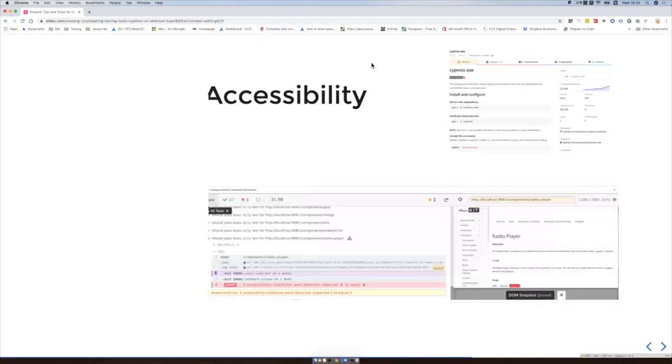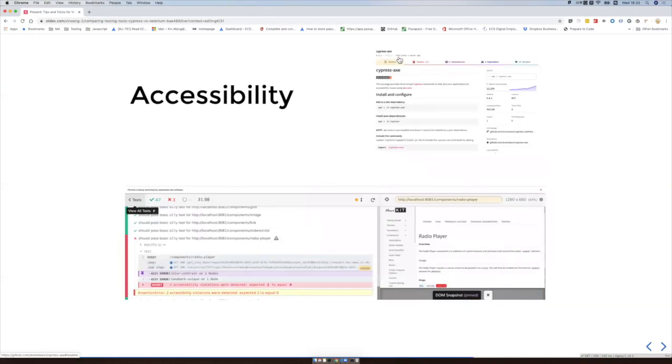For us, we used this package called Cypress Axe. So when you run your test as a unit test here, it actually shows you which accessibility rule it has broken. So your developer could have a look and go back to the designer and fix this problem very quickly. So all I've discussed so far is more focused on the UI.